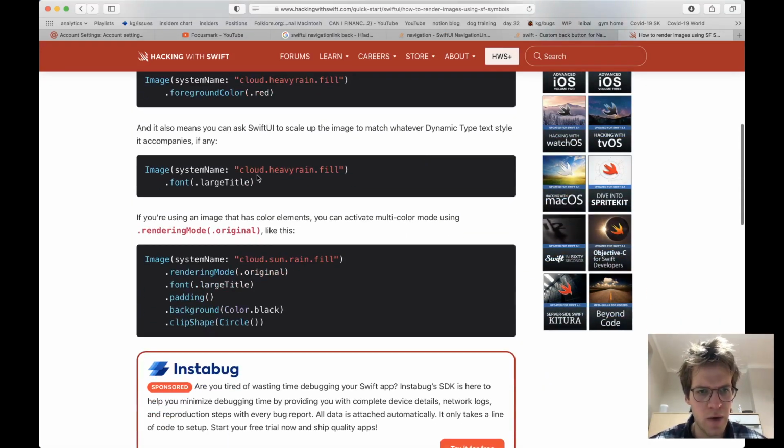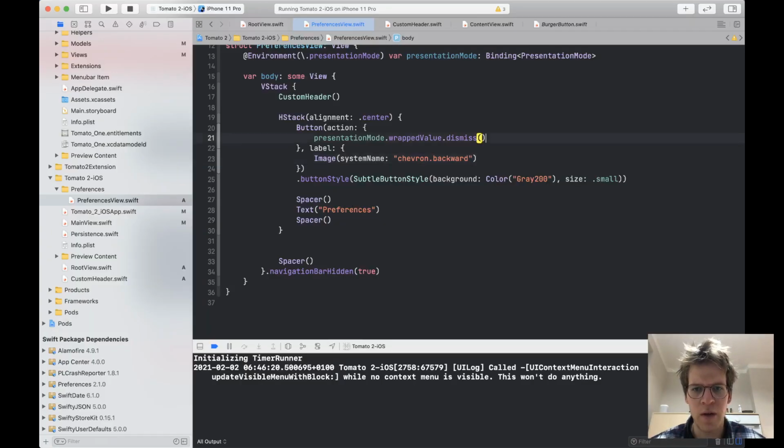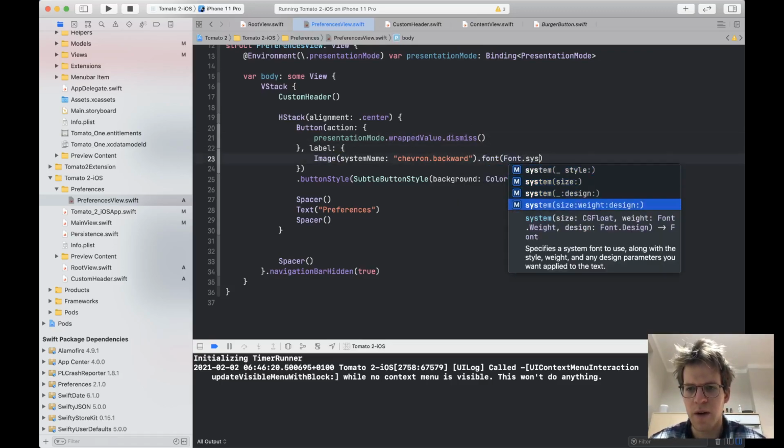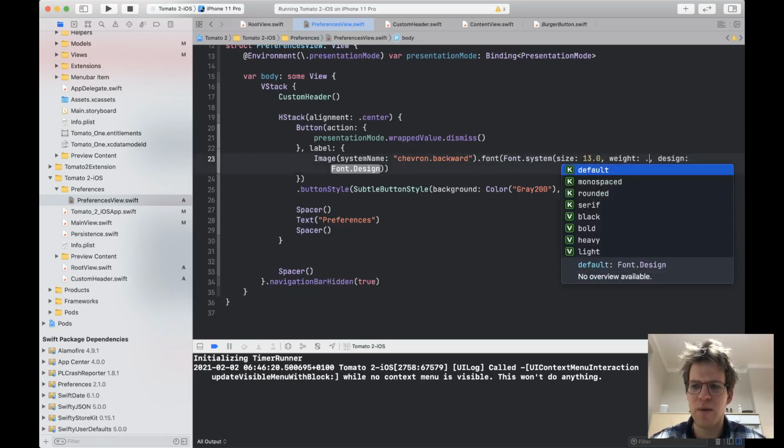So how do you do that? Use font modifier? So maybe I can use the font. No, just have to use font.system, font, I don't know. I don't know if this is the best way to go about it.